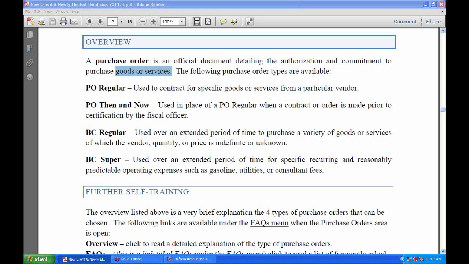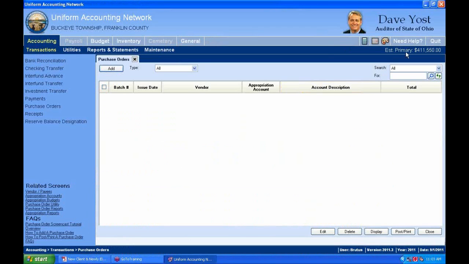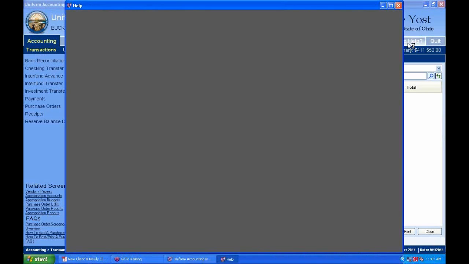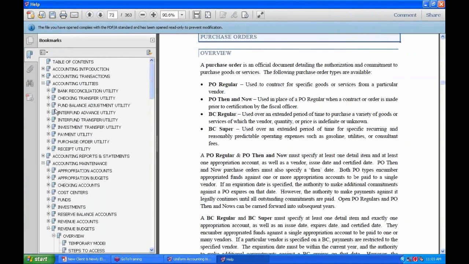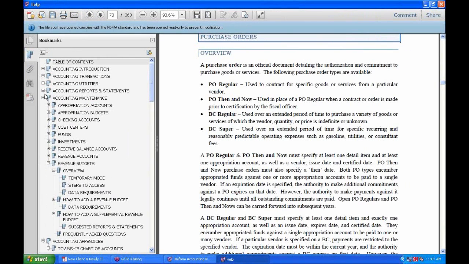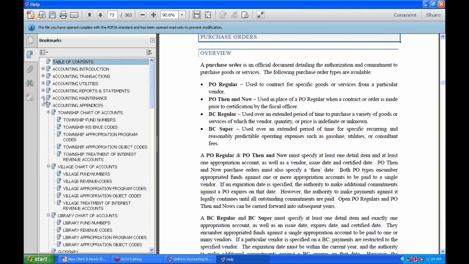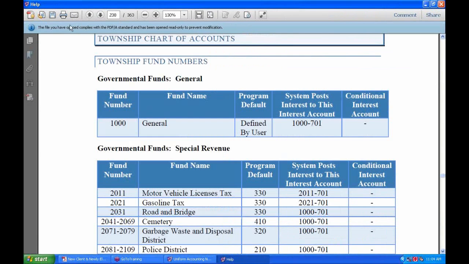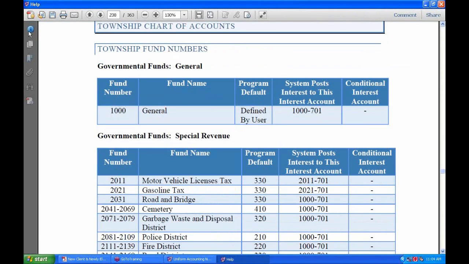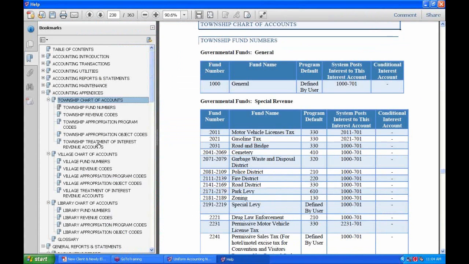So if we look back under our Need Help button to open up the Accounting in General manual and go to our appendices, we have a township. We'll look at the township. Under the chart of accounts, remember the fund, appropriation program, and object codes.